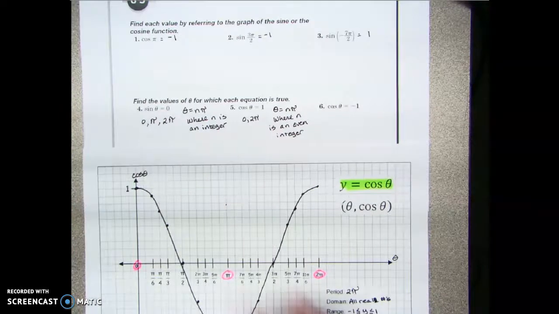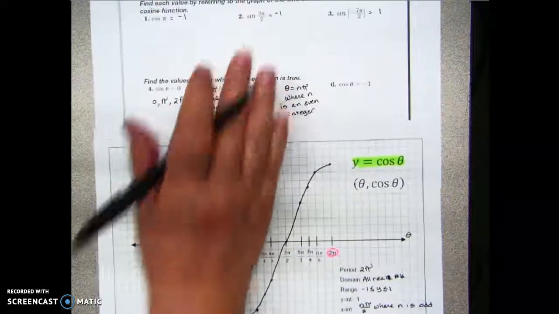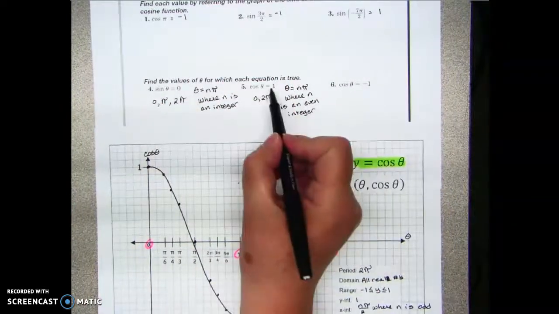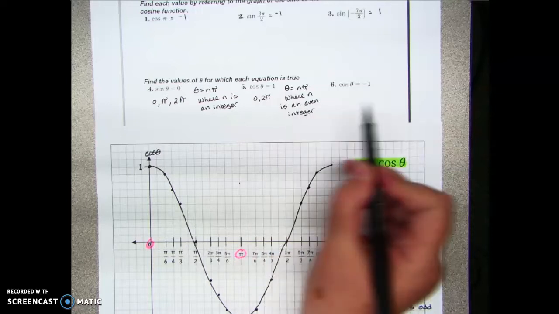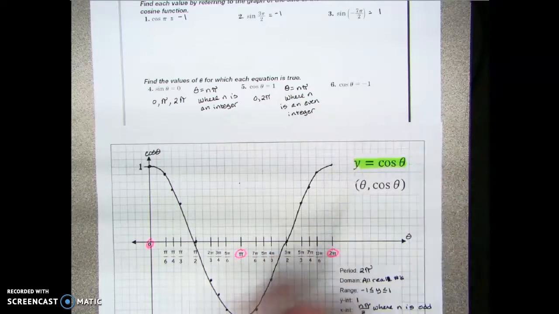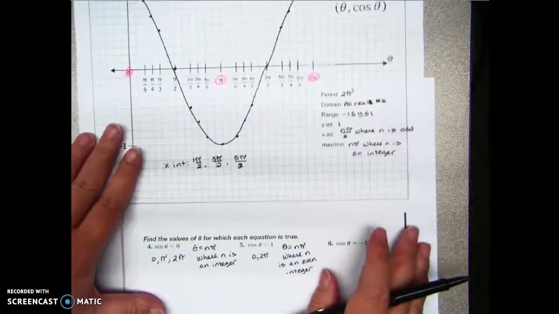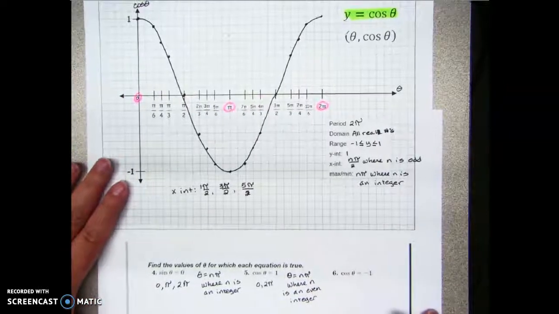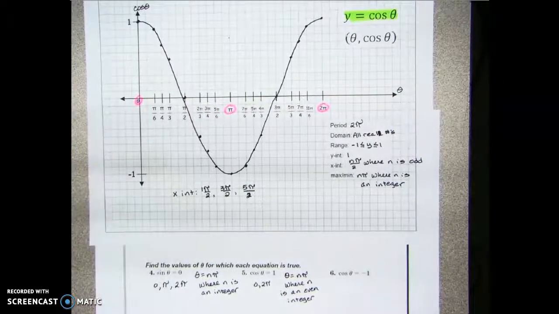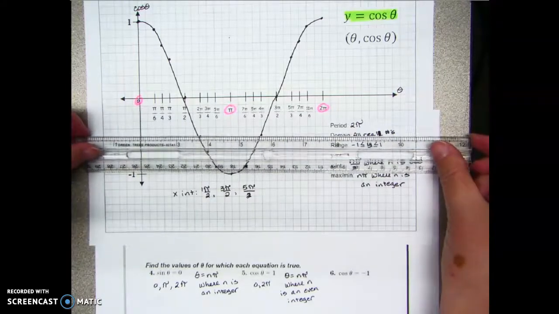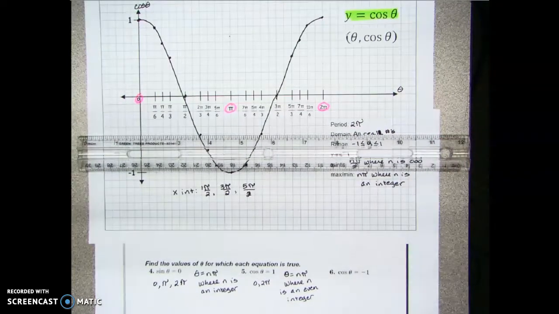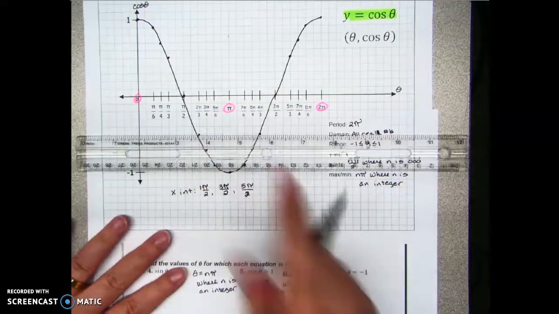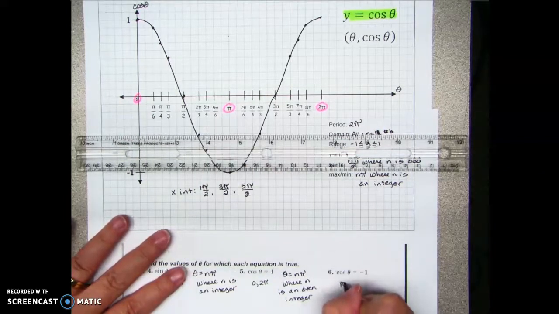Okay, so see what you can do with the next question. What do you think would happen if we're at a maximum where n is even? How are we getting to that minimum value? I'm going to flip this around a little bit just so we can see it a little better. All right, so we're asking when is cosine of theta equal to -1? If I draw in this line of y is equal to -1, I really only hit one time where theta is equal to pi.